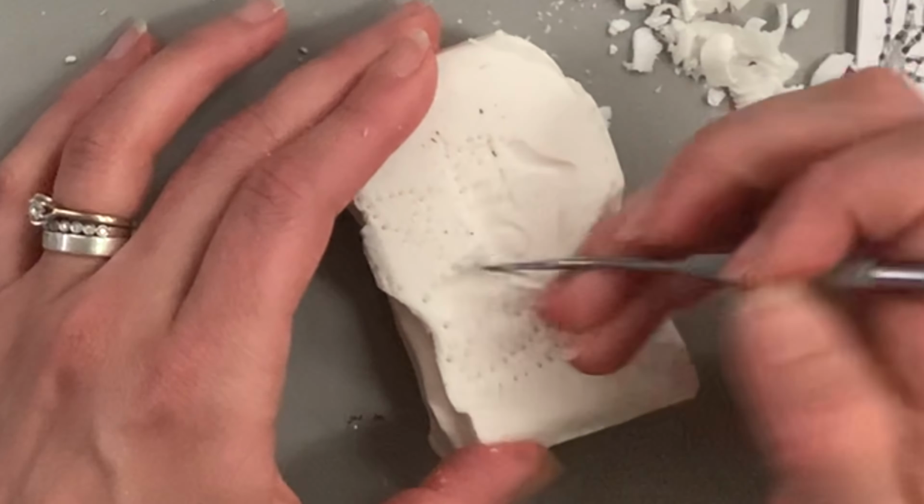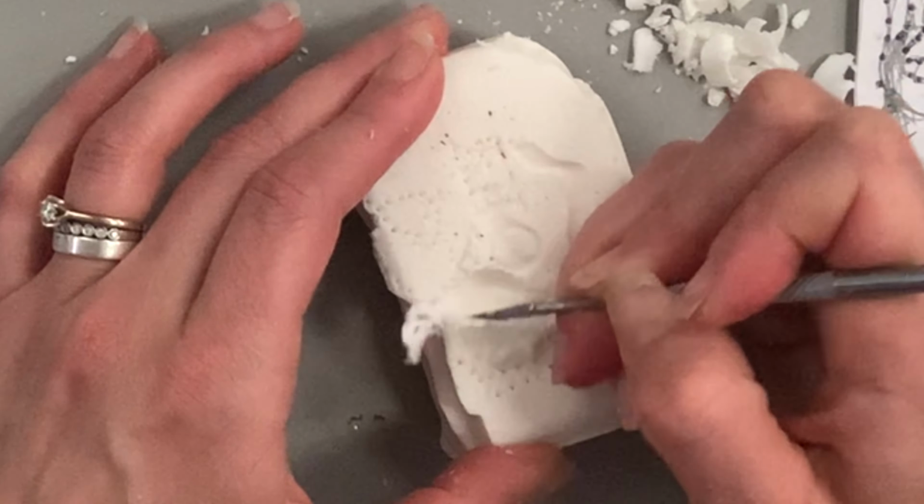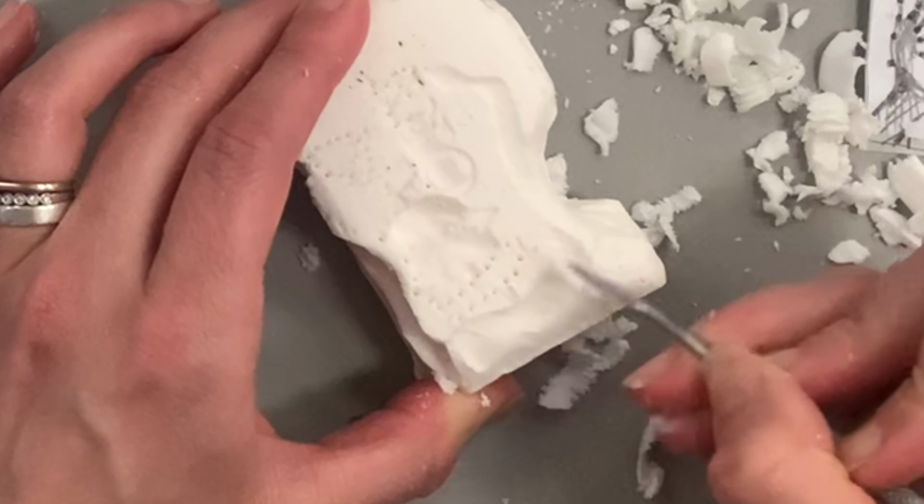Let's slow things down, and now that I have my outer edges carved, I'm gently carving in and mapping out my most recessed areas, or the areas that are going to be carved down the most. So outer edges first, and then your largest shapes. Always work from large to small when carving, because you might put really great details and then it might completely change based on all of the big stuff.